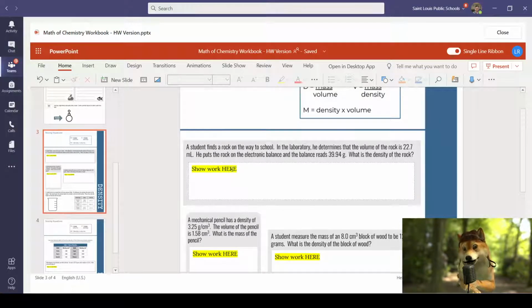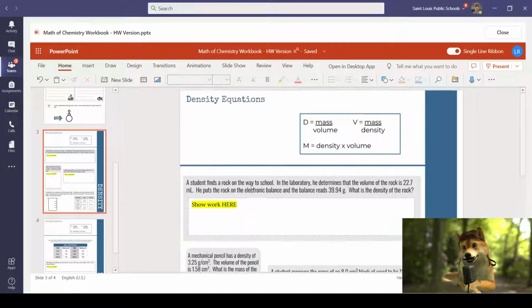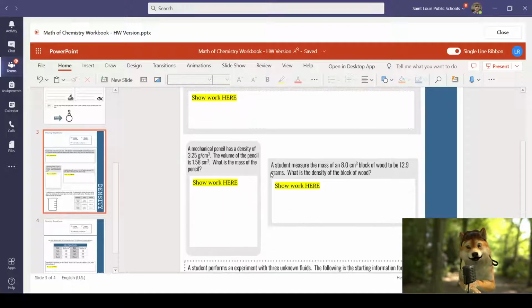And, very importantly, show your units. You cannot leave out the grams and the milliliters or the grams per milliliter for density. You have to show your units because it is very important to keep track of those now and for the rest of the year. So always remember to show your units.